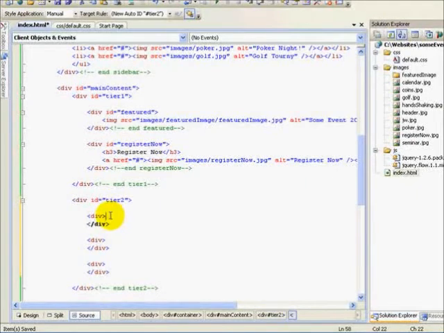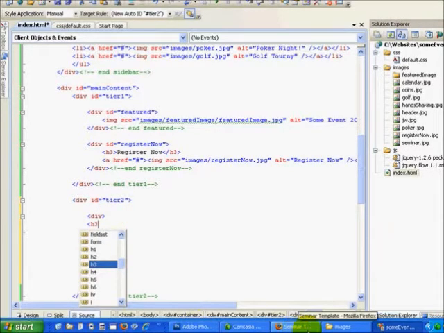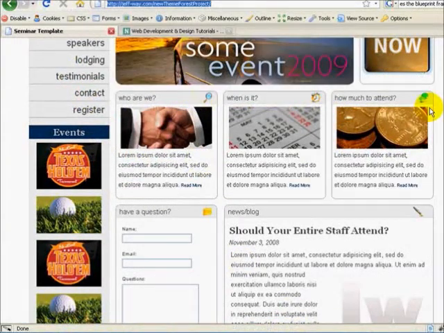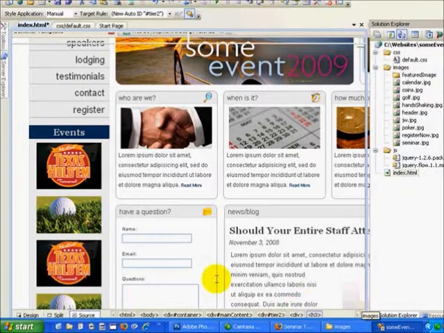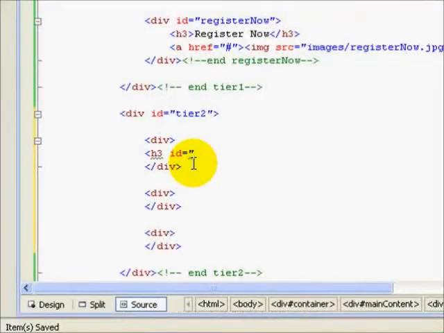All right. And within this first section, we're going to add the Who Are We section. So I'll put that within an H3 tag. And if you remember, if we come to the web version, I've added these little icons. So in order to do a specific icon for each heading tag, I had to give it an ID. So I'm going to give an ID of Who Are We?